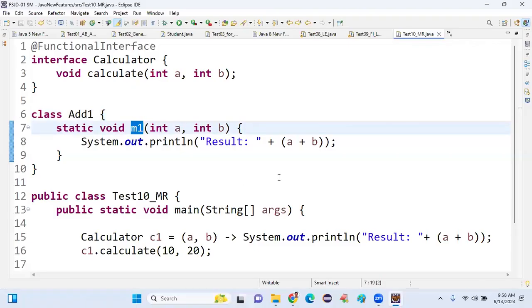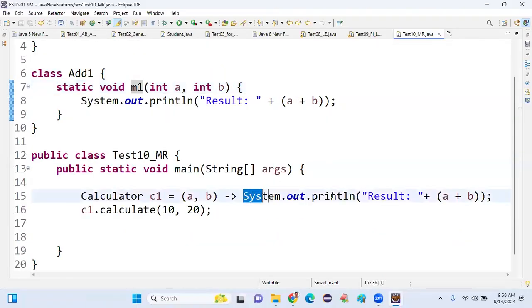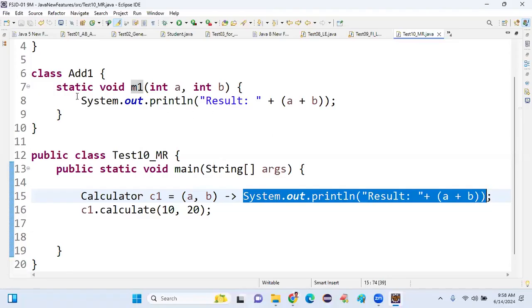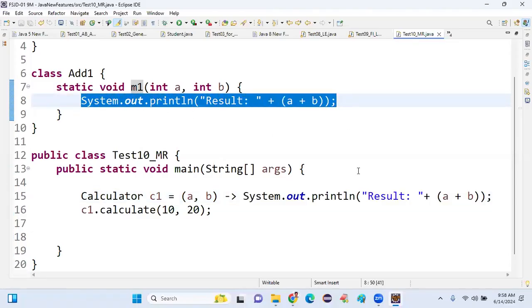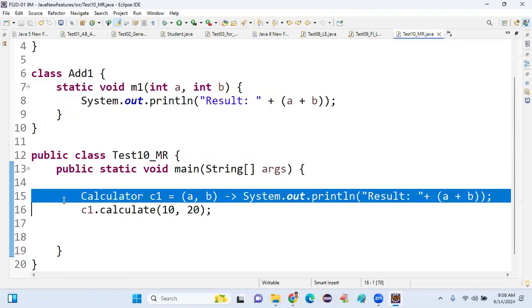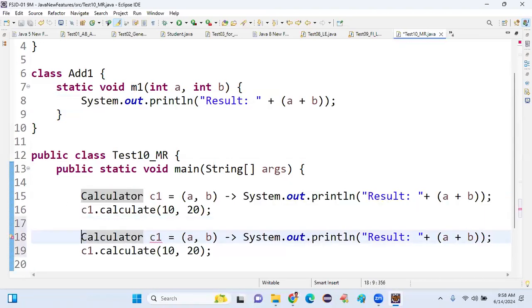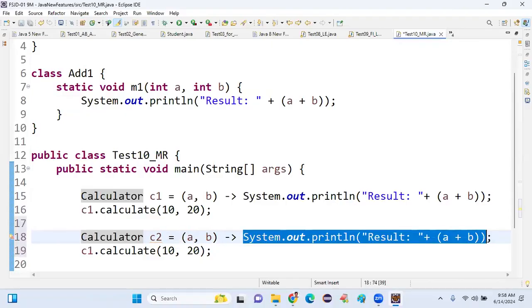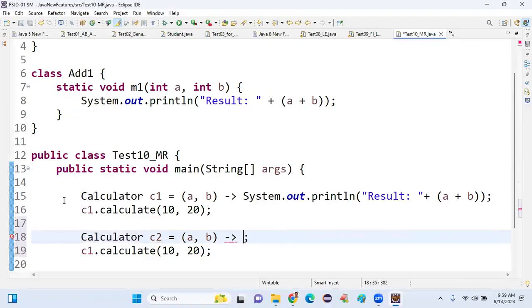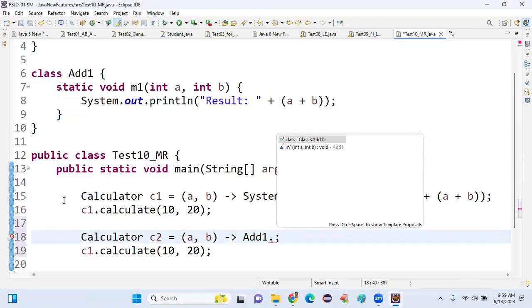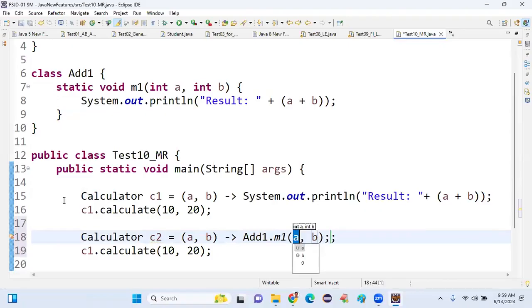Now tell me, this logic is the same or not? Correct? Instead of writing my own logic, C2 equal to, in place of System.out.println, can I write here Add1.m1 of the same parameter a, same parameter b?